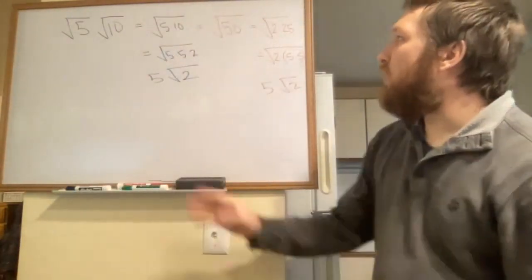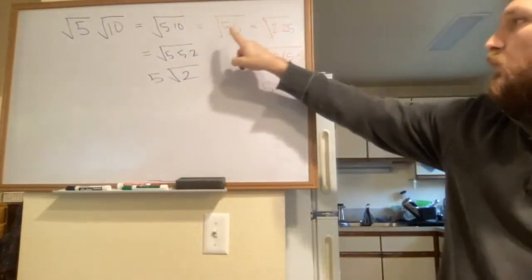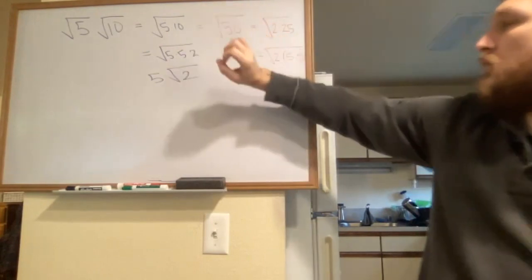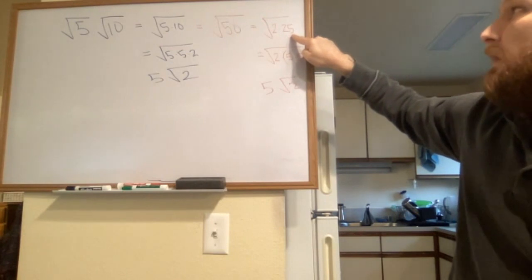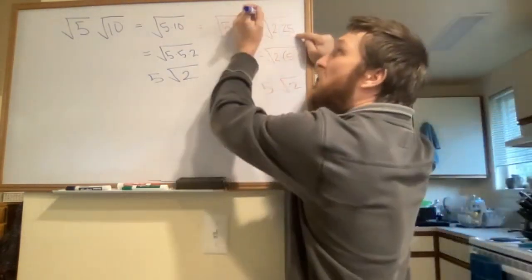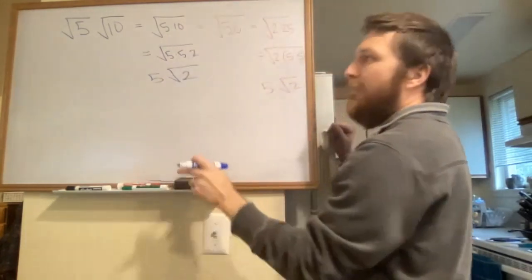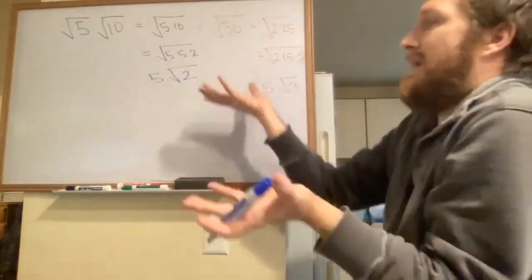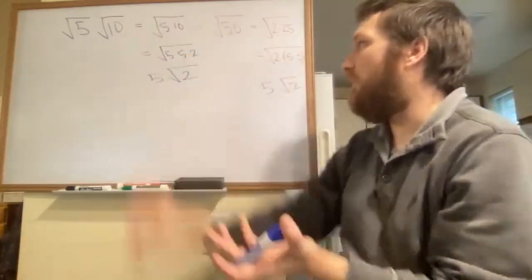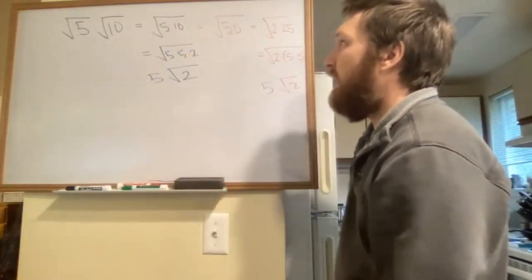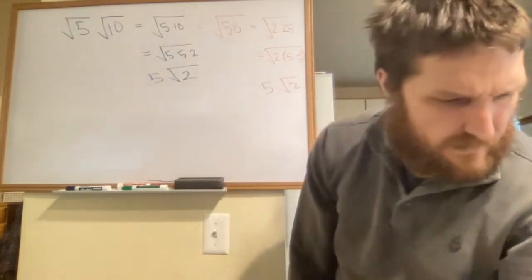So your book went through, every example it showed was something like this, where it did the actual multiplication and then broke it into something that was a perfect square or a perfect cube, if you're talking about a cube root, which this is not, but whatever. I don't like that. Just break it down and then count up how many of these things you have. And if it's a square root, every 2 of them, you get to pull out 1, etc. So that's the last type of question you're going to have.